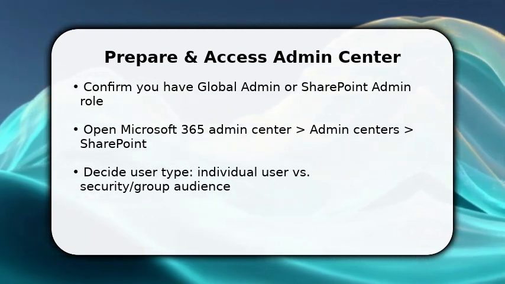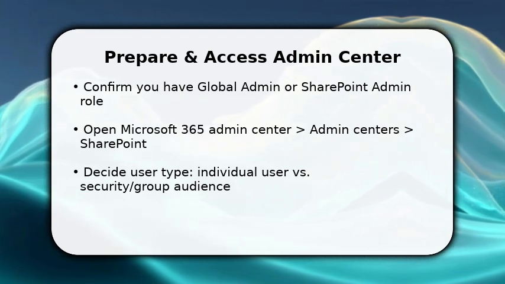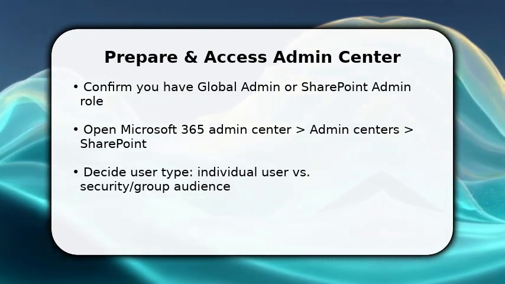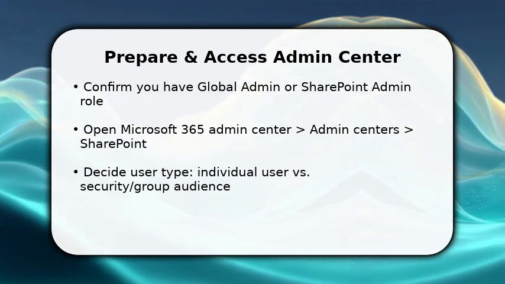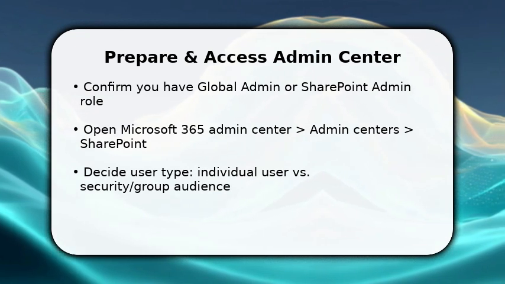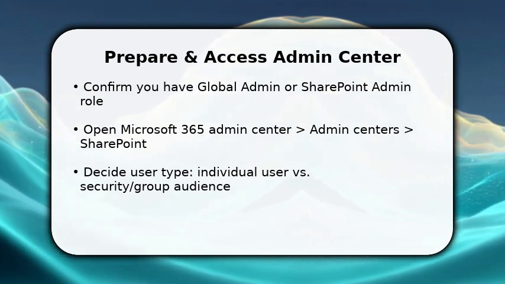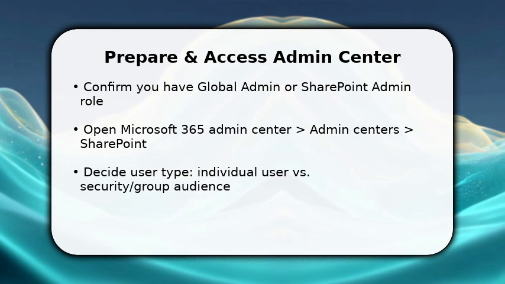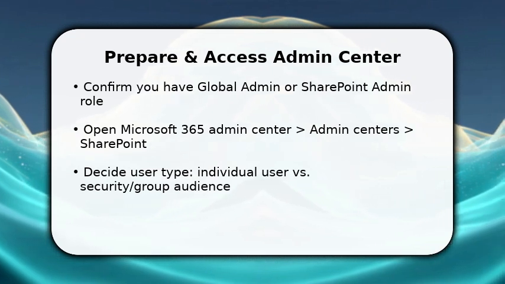Make sure you know whether you'll add an individual user or assign access via a Microsoft 365 group. That choice affects steps ahead. From here, click Active Sites to pick the site collection you'll update. This gets you directly to the site-level sharing and permission controls, so you can begin adding users.